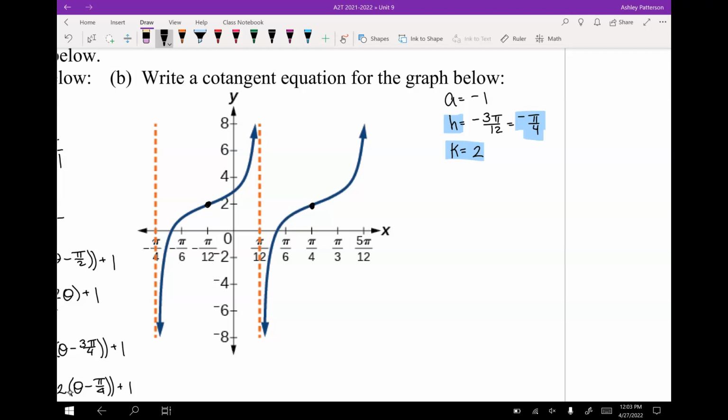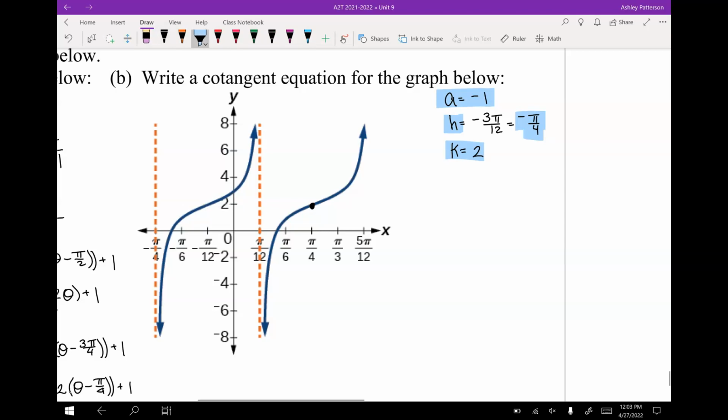We have h and k. We know that a is going to be negative, but we need to figure out if we have a vertical stretch or compression. I go over 1 unit and up 1 unit, over 1 unit, and down 1 unit to get to those next points. So a is 1 times a negative 1, just negative 1 for that reflection. Whoo-wee!